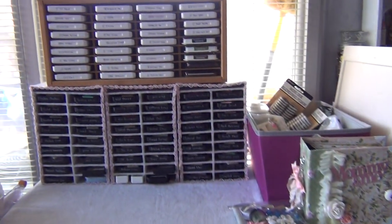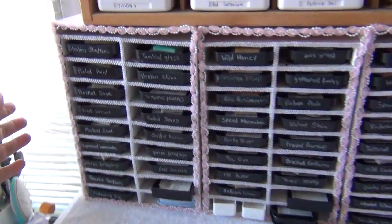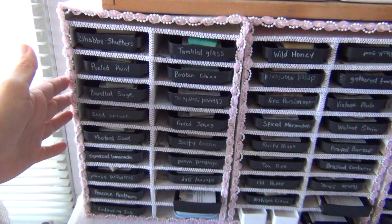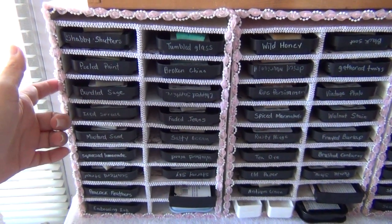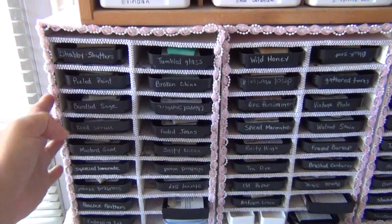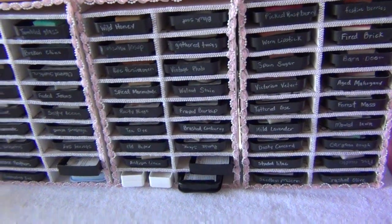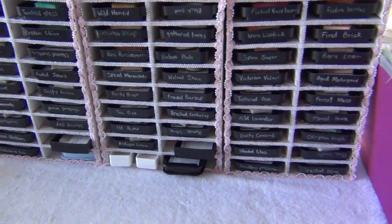Up here I have all my Tim Holtz ink pads, and I made this little shelf. I used those boxes that you get at Michael's, and then I used cardboard to make the inside of it, and then I decorated it. And so these are my ink shelves that I made for all of my Tim Holtz inks. So there's my Tim Holtz inks.